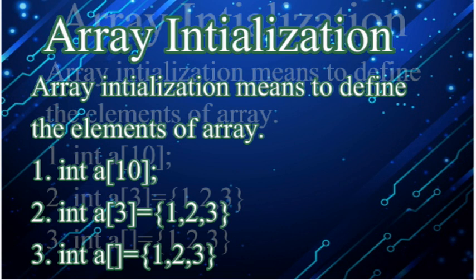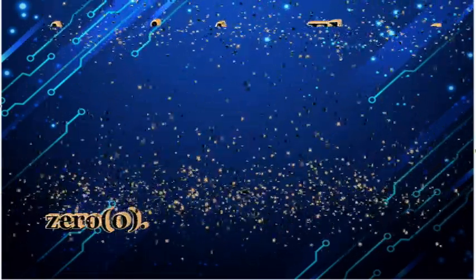Or we can just not give a size. If we want a particular size, like 10 or 20, we can leave the size blank and give the values, and when the program runs, it will automatically check the size. So this was the way through which we understand what we mean by an array and what we mean by array initialization.